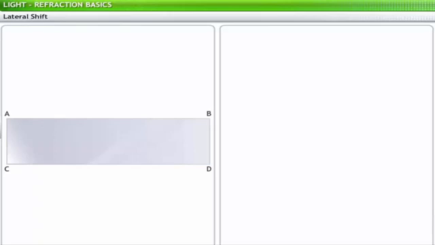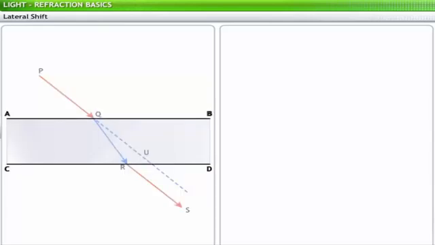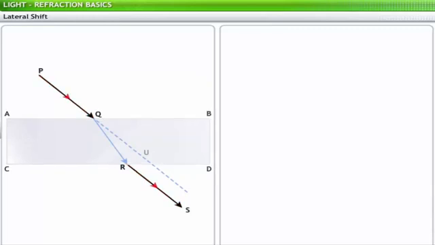Consider refraction of light through the glass slab ABCD shown. Light ray PQ is incident at Q on the face AB of the slab and refracts on passing from air to glass. In the glass, the refracted ray QR is incident at R on the face CD of the slab. At R, the ray again refracts into air and emerges as RS. Thus, RS is the emergent ray. In the absence of the glass slab, the ray PQ would have traversed along the dotted line QU as shown. Since the faces AB and CD of the slab are parallel, the ray RS is parallel to PQ. Hence, in total, the deviation of the light ray is 0, but the ray is shifted laterally.